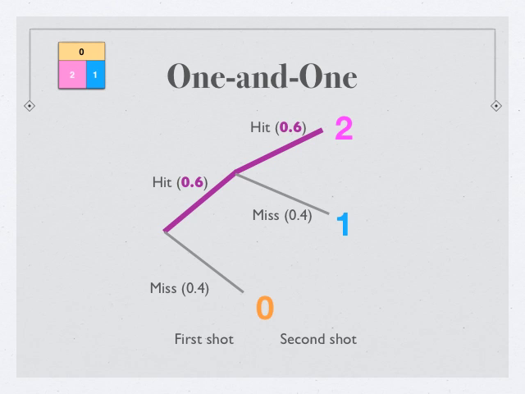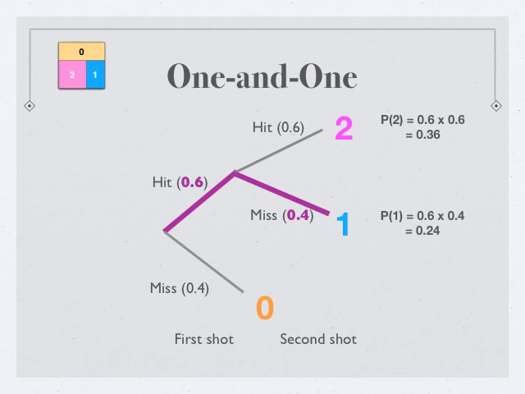And you see that there are 2 0.6s. So to get to the first node there, there's a 0.6 probability. And then to get to the 2, it's 0.6 of that. Now 0.6 of 0.6 is multiplication. The probability of getting a 2 is 0.6 times 0.6, 0.36. So to compute the probabilities in a tree diagram, you follow along the tree and you multiply all the probabilities together. Let's do that with the blue 1. So I do the first hit is 0.6. I do the miss is 0.4. The probability is 0.6 times 0.4, 0.24.